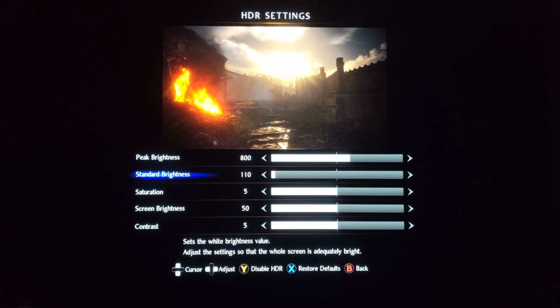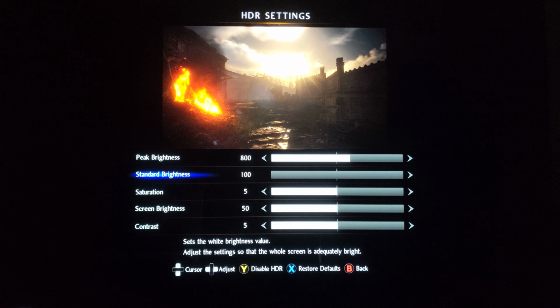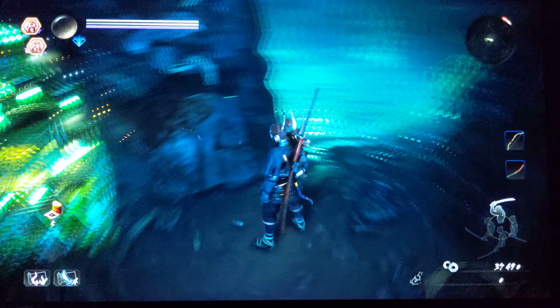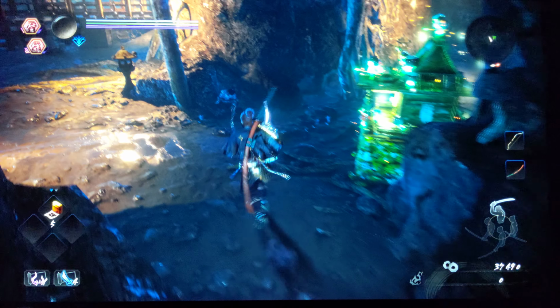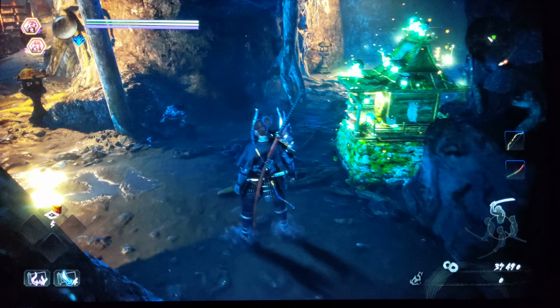You are setting this standard brightness to 110, which is not high. It's very low, actually. It's almost the minimum value, so the minimum value is 100, so you're just setting this up to 110. And on top of that, you have on your service menu, you have TPC and GSR on. So that's dimming the screen even more. So that's when you start to see black crushing and you're not happy with your HDR. So I also have that TPC and GSR off on the service menu.